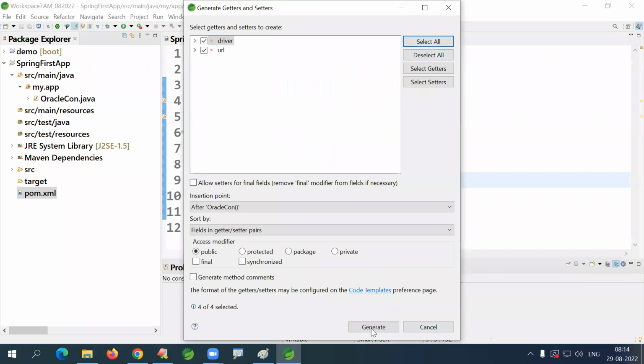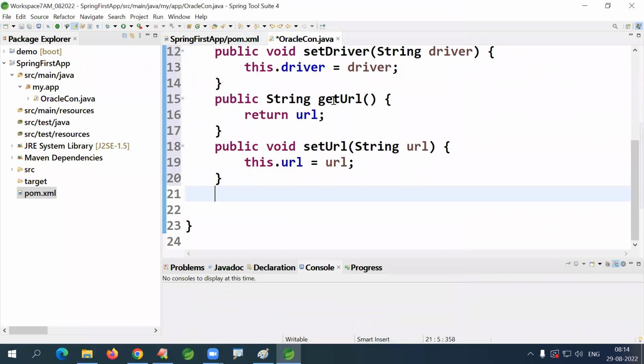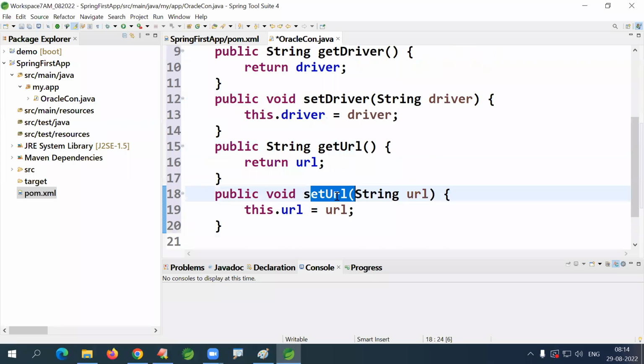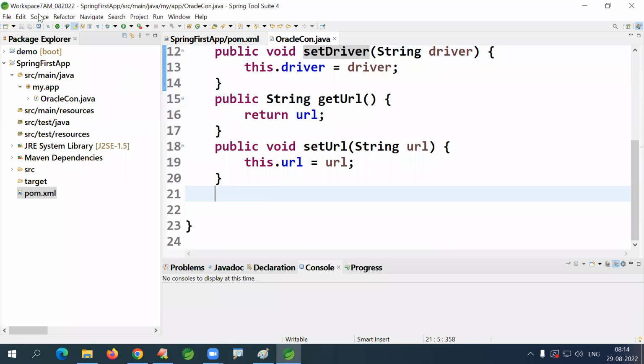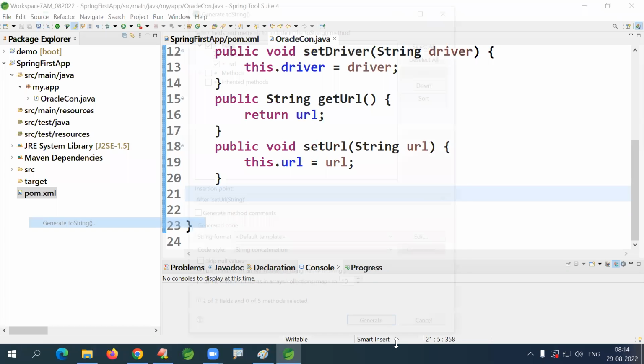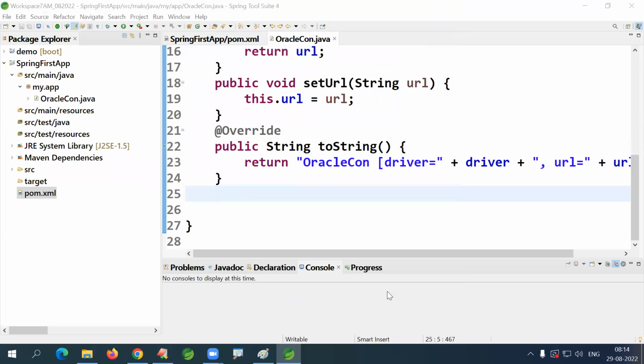Select all, generate. Get URL, set URL. Get driver, set driver. Go to source, generate toString and generate. Later we don't do this.